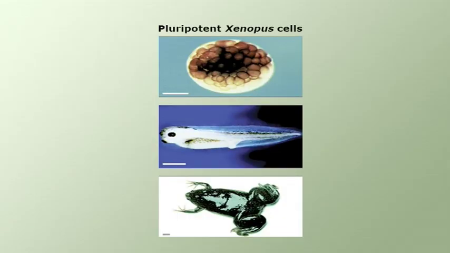Pluripotent Xenopus cells, when used in an in vivo strategy, were able to form functional retinas. By transplanting them to the eye field on the neural plate and by inducing several misexpressions of transcription factors, the cells were committed to the retinal lineage and could guide vision-based behavior in the Xenopus.